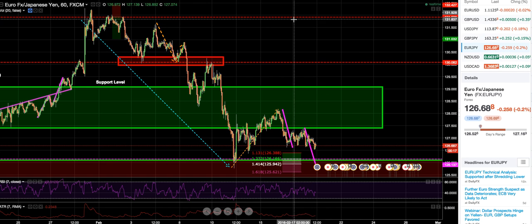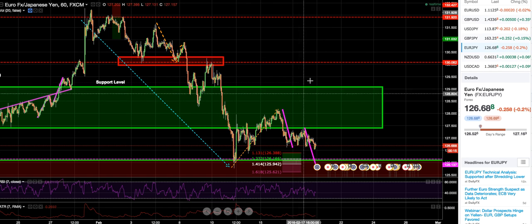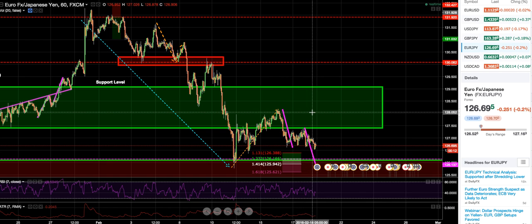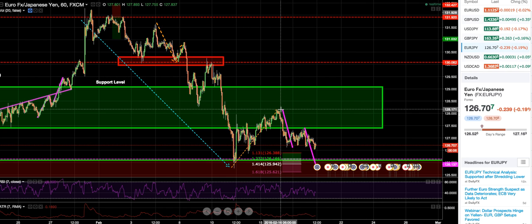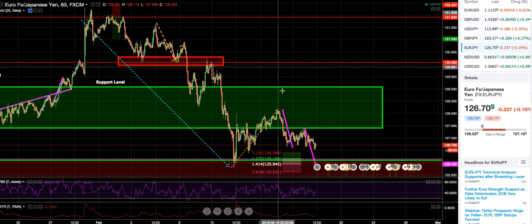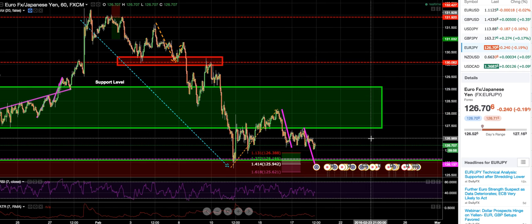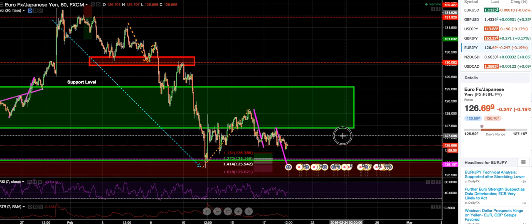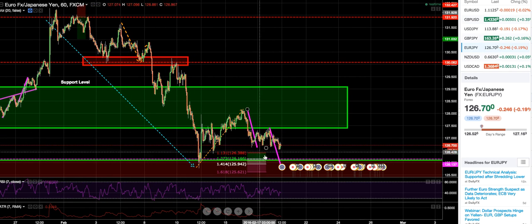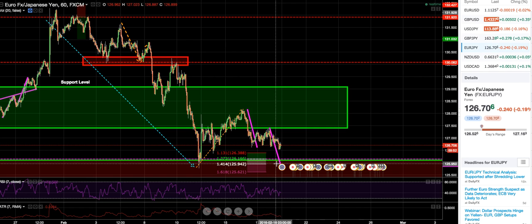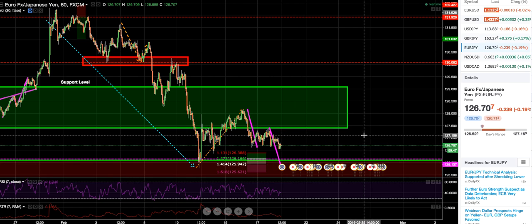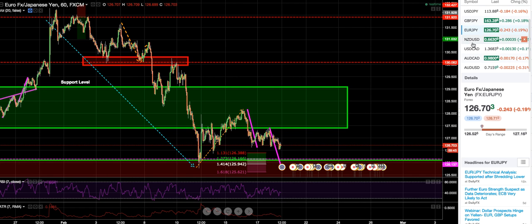But obviously, this would be an ABCD pattern. I don't believe someone has patterned that. An ABCD, because we do get some fib confluence inside here, right? Not the perfect ABCD, but a valid one. So at least for the euro yen, we will be taking a look at this area if we get down there. Let's take one more.